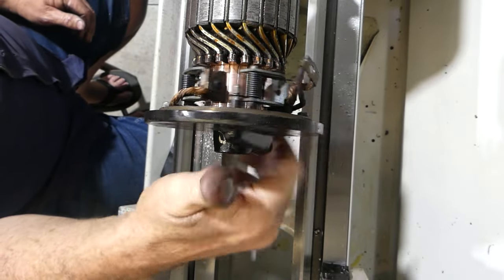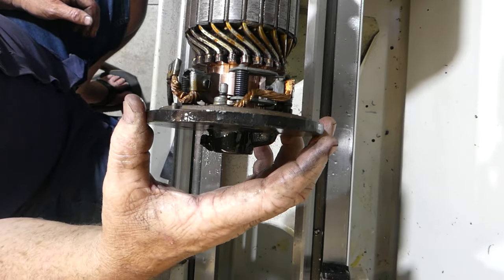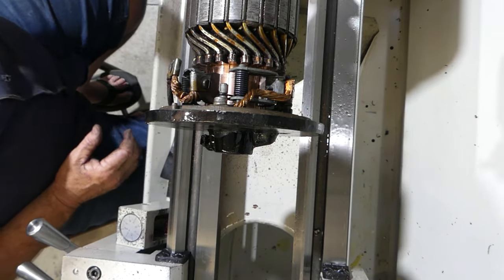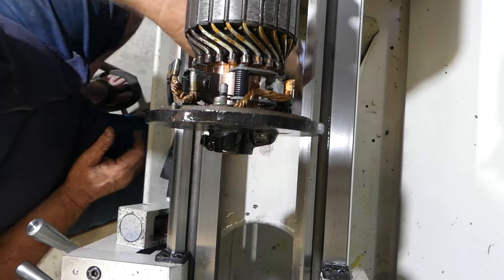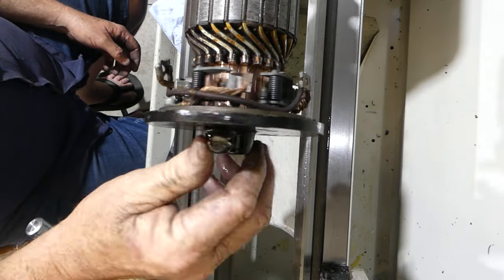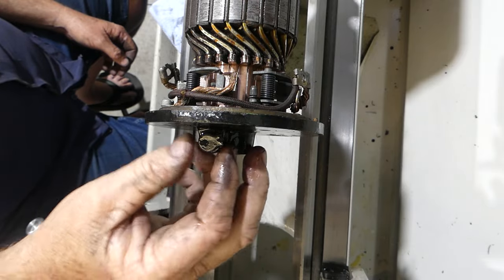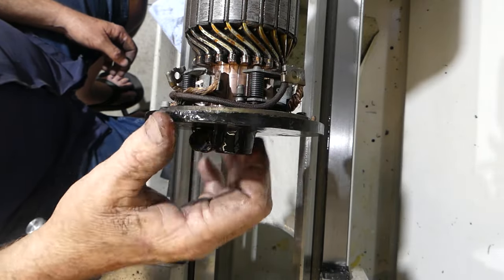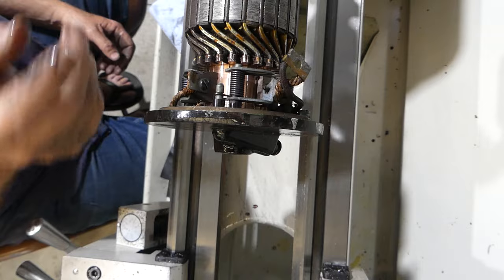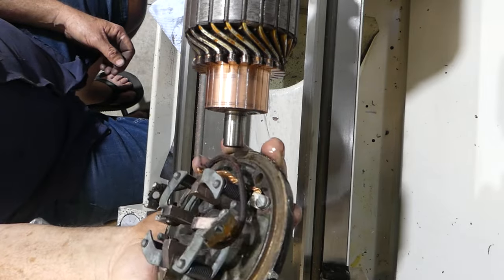So that, oh, don't be frightened. But yeah, look, that's looking okay. I'm going to pop that starter back together and see if it works. I'm pretty sure it will. Clean my old lathe up from the copper on it. Copper's better than cast iron and things anyway, so I'll tidy that up. But there was no real burning or arcing through there, so I'm fairly confident that it was lack of maintenance on my behalf. That's what I'm thinking. That's running nicely now. There's no hard spots, no tight spots. I'll have to get those thrust washers and put them back in, and yeah, I'm going to put it together and see how it goes.